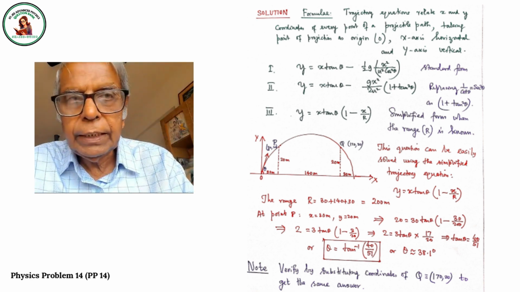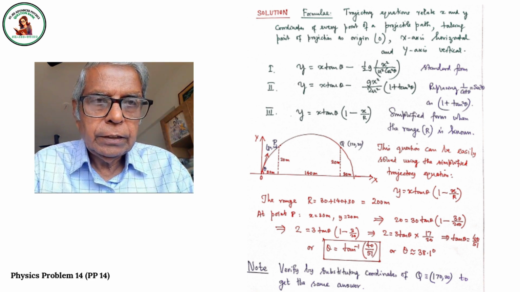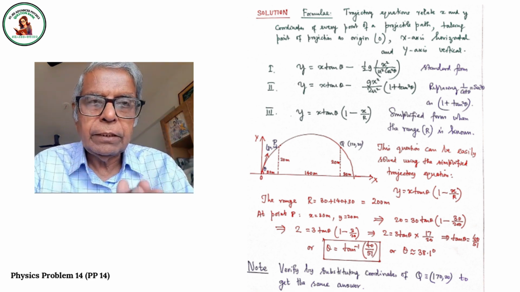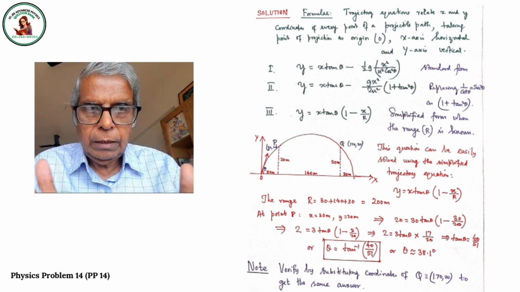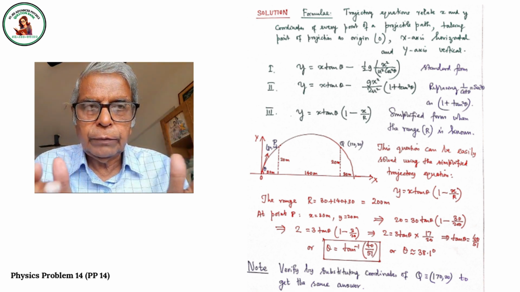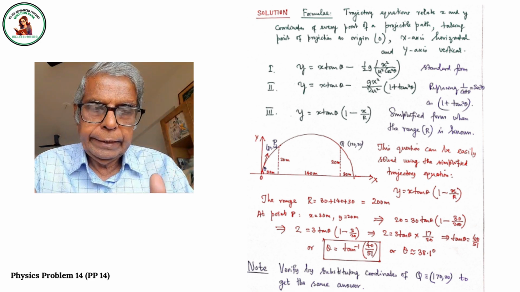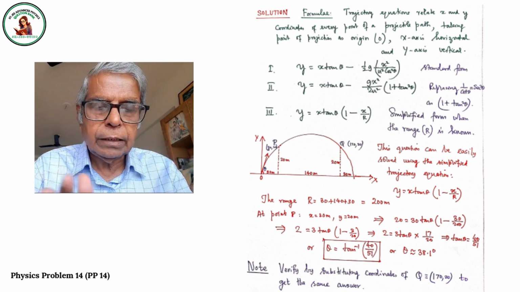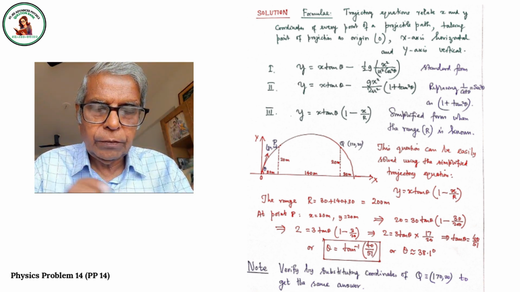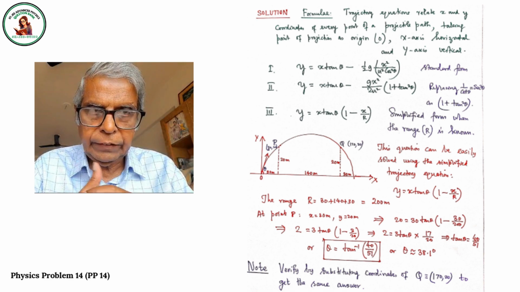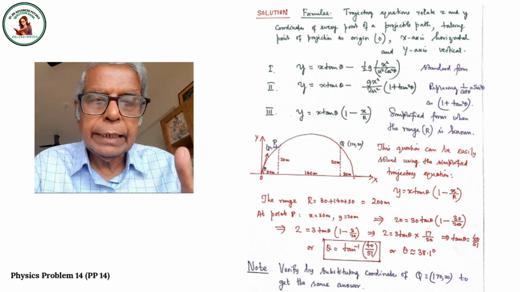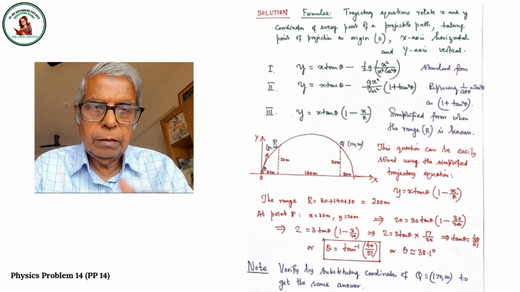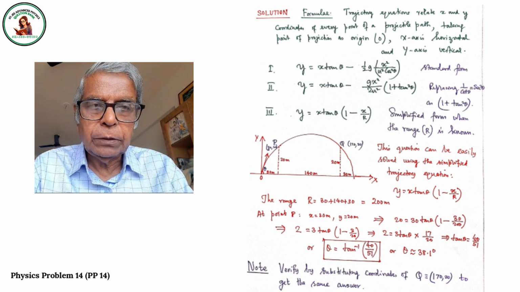In this question, we can find the range by the symmetry of the location of the walls. When both walls are of equal height, they will be at equal distance, one from the starting point and the other from the ending point. So using that, we are getting the range value. Once the range is known, we substitute the x and y coordinates.